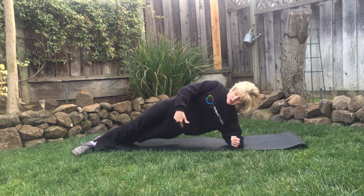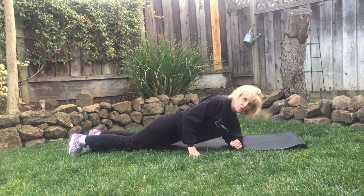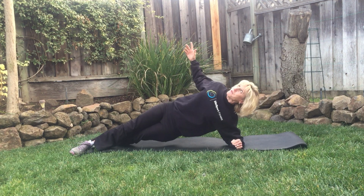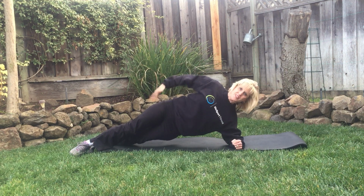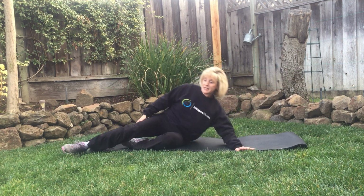If I were coaching you, I'd make sure that each hip bone is one on top of the other. We don't want to be forward and we don't want to be too far back. We want to be directly on our side. And we hold this for time. Now obviously with the side plank, you need to do the other side as well.